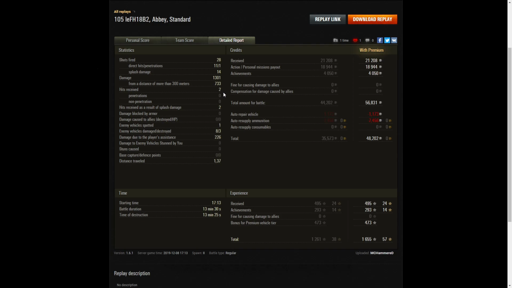He received 2 hits from the enemy and 2 hits by way of splash damage as well, unfortunately, and 1 enemy vehicle spotted. That was the enemy Arty. 8 enemy vehicles damaged, 3 killed, and 226 hit points of damage assistance. On a premium count, he earned 21,208 credits, got 18,944 from personal missions payout, and 4,050 for the Achievements Award. That's for getting a Battle Hero medal in a losing or a drawn game.